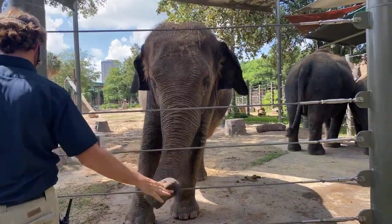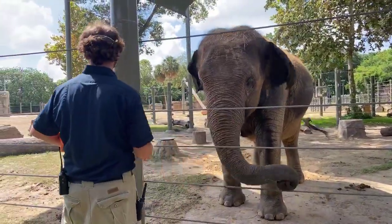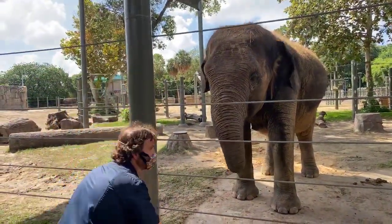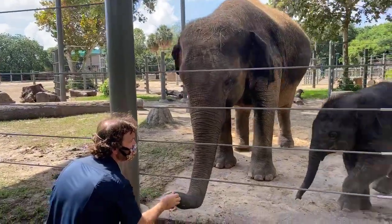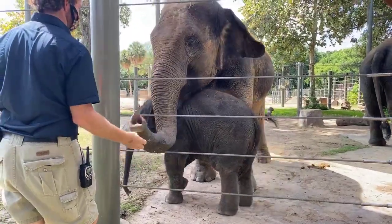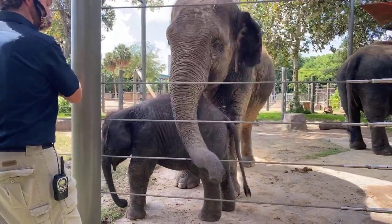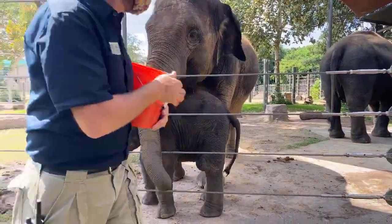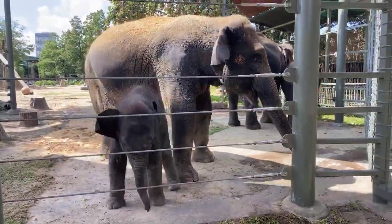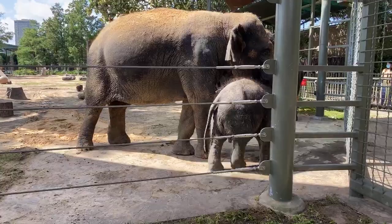Dawn asks, what kind of grooming do they get? So they get a bath every single day. We're not gonna do a full bath today for these guys, but we are gonna hose them off and offer them a drink, make sure they're staying hydrated because it's really hot. But they get a full bath in the barn where we hose them off, scrub them, check their feet, check all over their body to make sure that they are staying nice and healthy. Rob, do you want to do the hose? Mm-hmm. Yeah. So Rob here, our elephant manager, is going to get the hose out, offer them a drink, and because it is really hot, they should have lots of fun playing around in there.